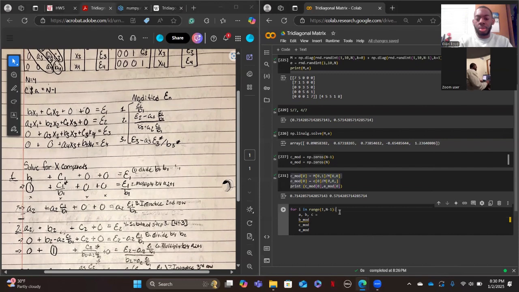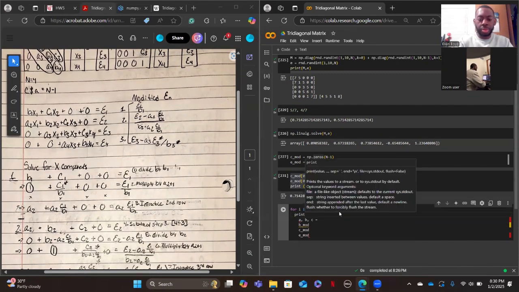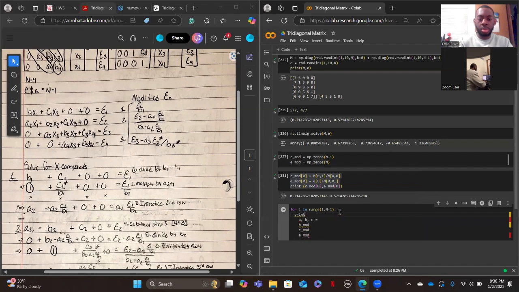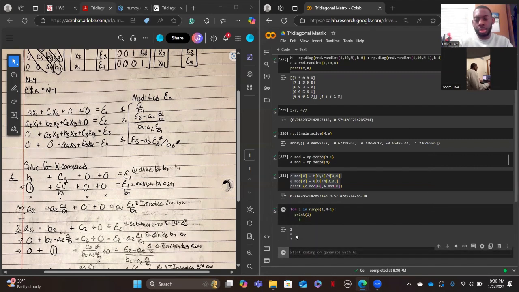Let me actually make sure this is right. So print I, and make this all. I don't know how you do this. How does this print I 1, 2, 3? Oh, I need to make it longer, because you have 0. Oh, no, that's right. Yeah, we have 1, 2, 3. Perfect. Okay.